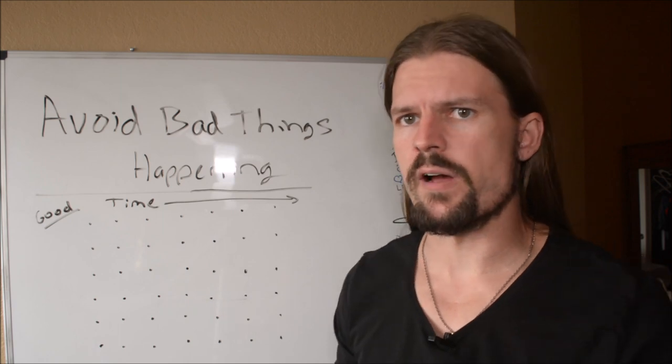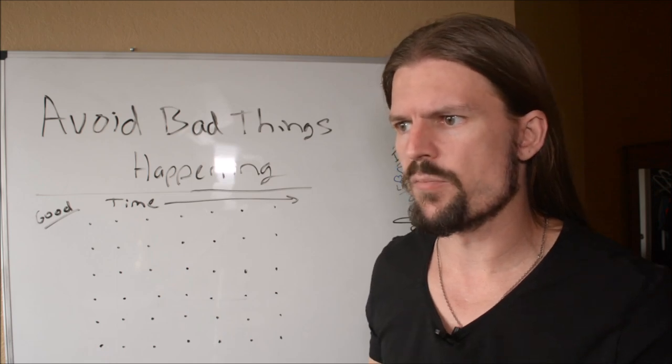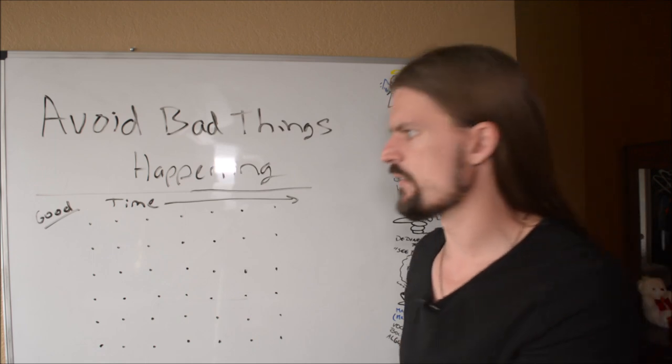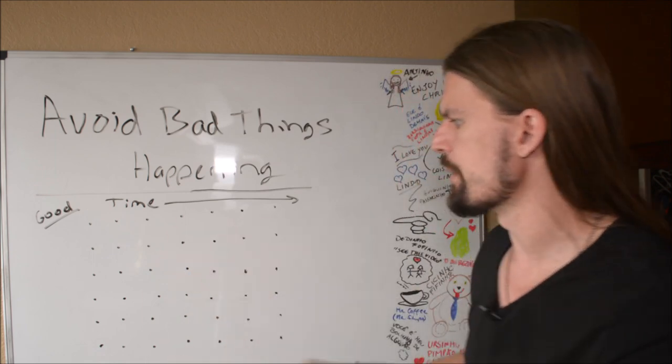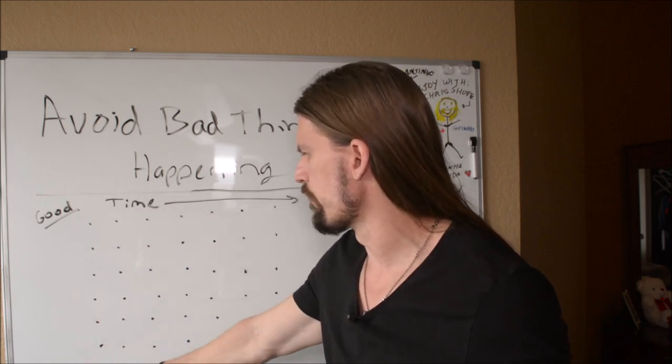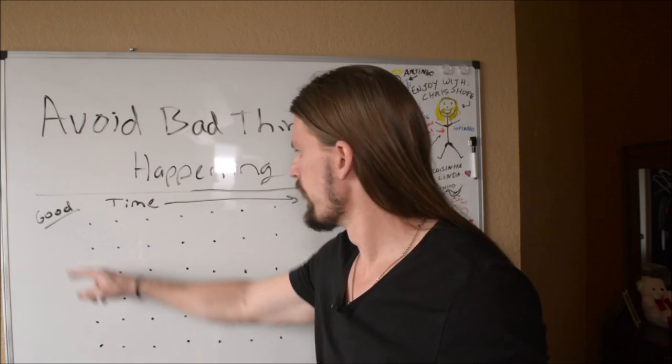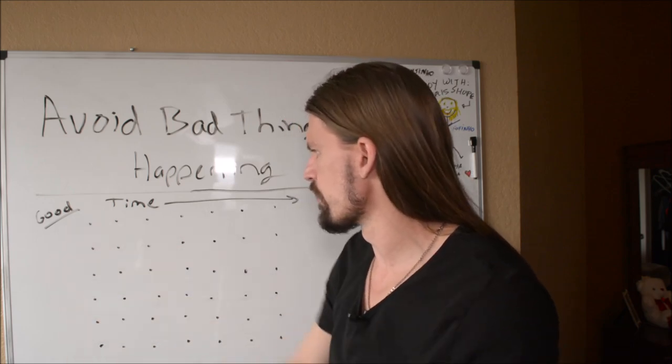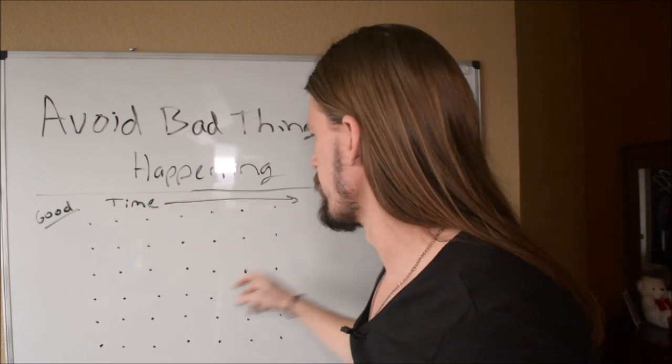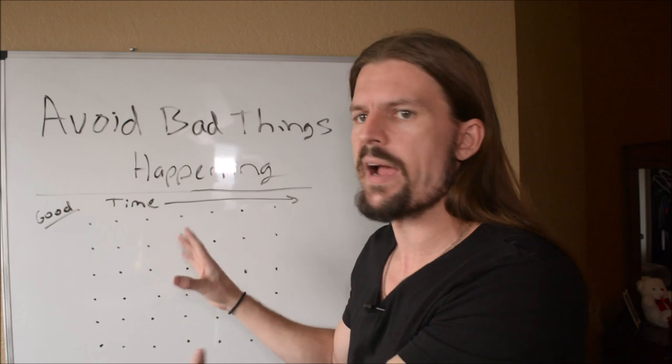And so to show you this, I want to go really down to the fundamentals of the basis of how reality works. This is how I think of reality, is this drawing here, it's a dot matrix, where you have the y-axis here is going from bad to good. So down here is the worst possible outcome. Up here is the best, and in here is the middle. And then as you go across from left to right, this is time. So as time passes, you go this way through the dot matrix.